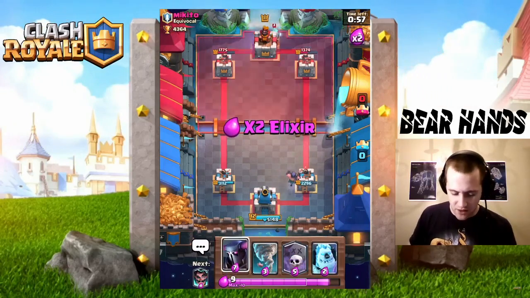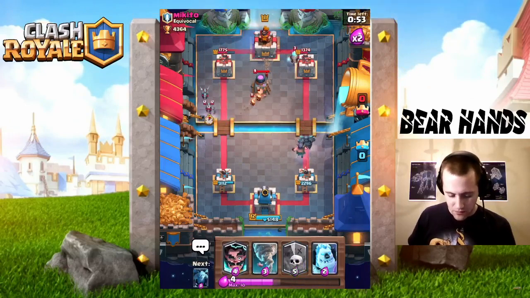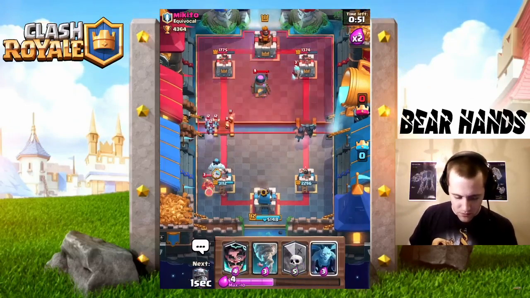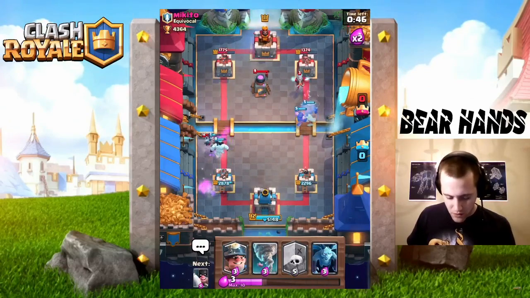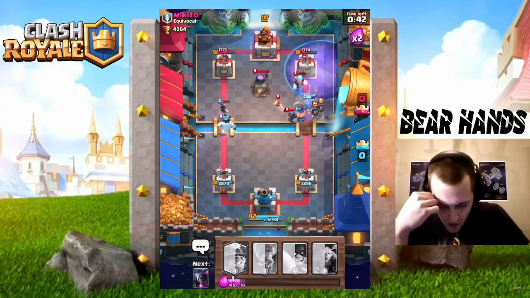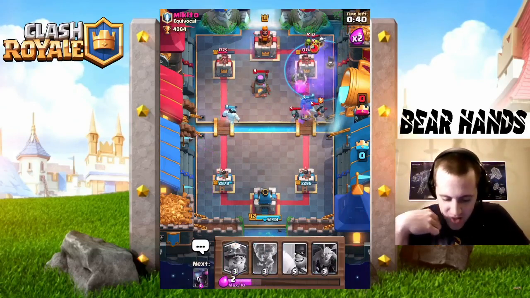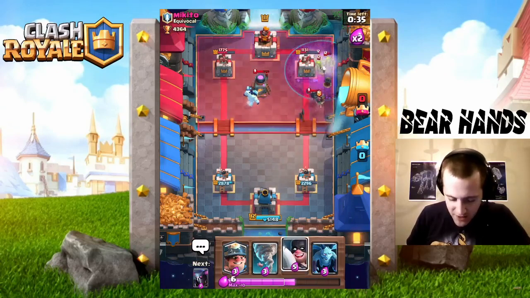Okay, double elixir. Let's go ahead with the Pekka. Let's go ahead with the graveyard. Ooh, look at that. Throw that one more time. Ice Wizard's gone. Getting some good damage off on the tower again.